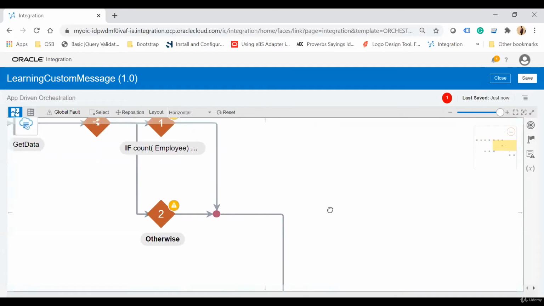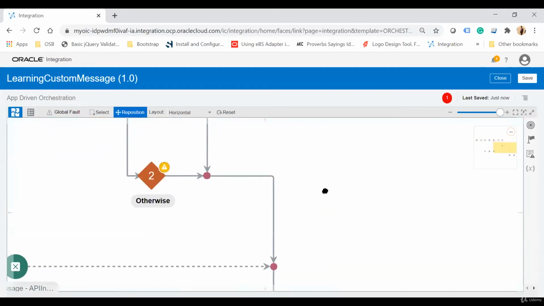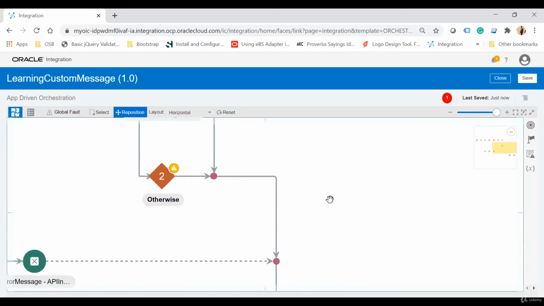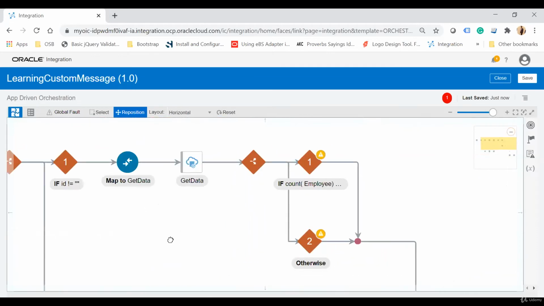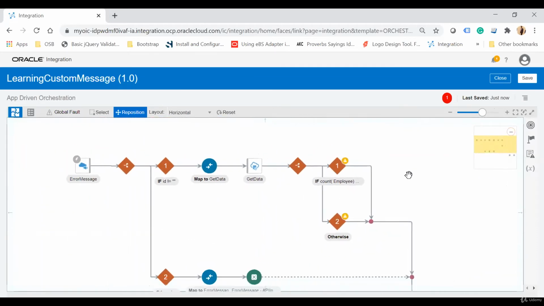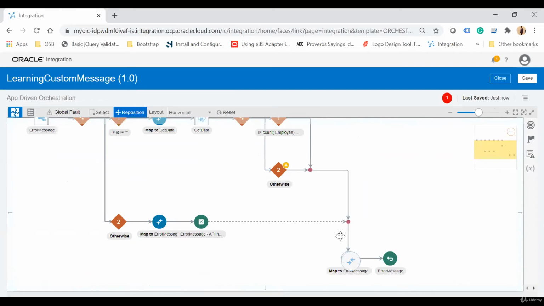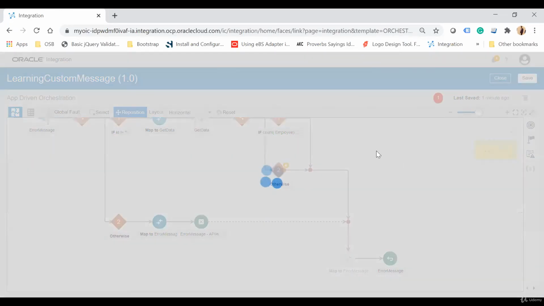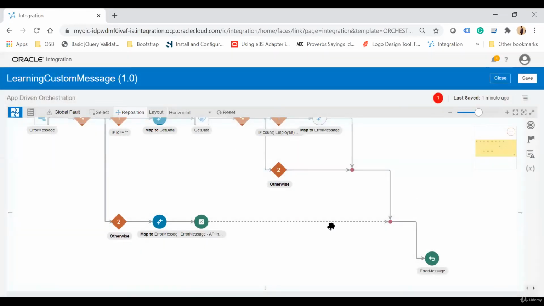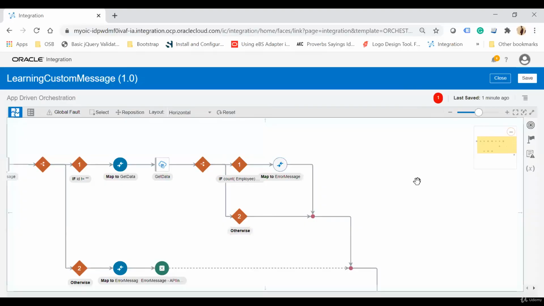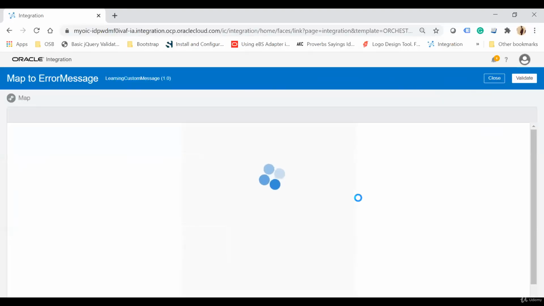So here what I will do, I'll just reposition this element. Sorry, this one here. And in this mapper, I'll just map the first name.